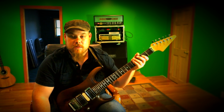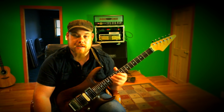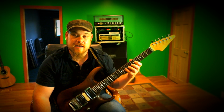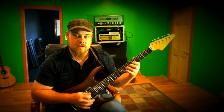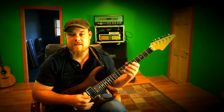Now again, then afterwards you want to run it through all the positions, fingering patterns, same type of exercise, just run it everywhere, all the variations of it. And then also what you want to do is start running it through from one pattern into the next, and then maybe even 3 of them together. So doing something like that, and then of course back down.